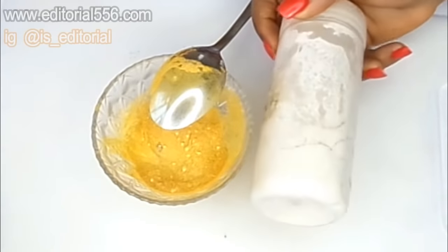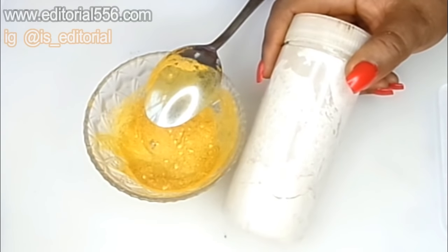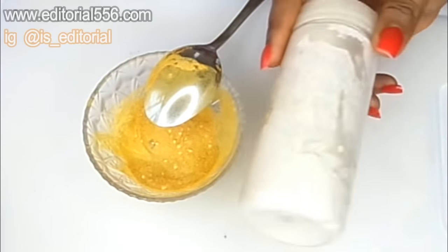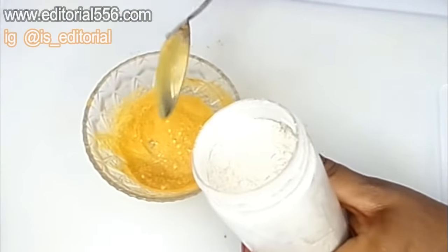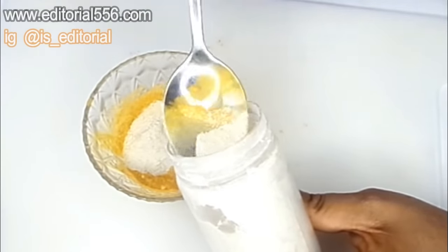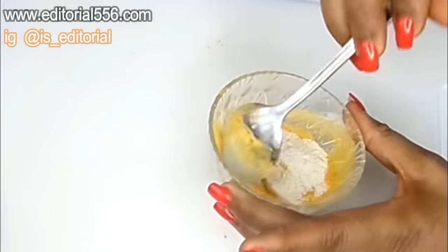After that is done, we're going to be needing corn flour. In this treatment, you have to be using corn flour. Corn flour helps to gently drag out the hair from your follicles, while turmeric helps to soften and melt it all off. All right, so I'll equally be putting half tablespoon of corn flour.